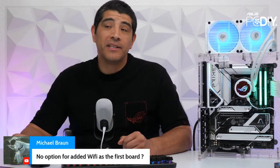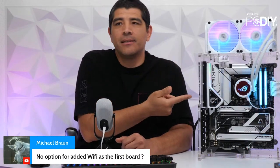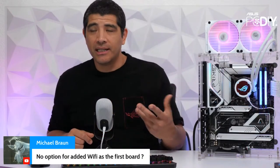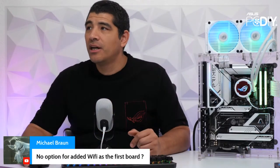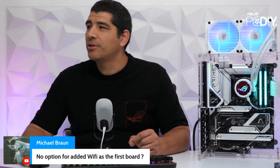Option for added Wi-Fi? Yeah, so that model will not be sold with a Wi-Fi variant. So take, for instance, the Z790-8 Prime board, which is a higher end model, already comes with Wi-Fi built on it. But that Plus model that we did talk about, it does have a header on it. So again, I will show that to you really quickly here. Let me go ahead and bring up the image.